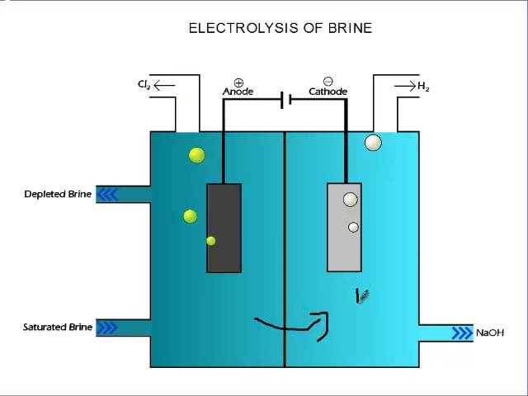Over here, we have hydrogen, we have sodium, and then we have the hydroxide. Now, chlorine has been released so that it no longer exists in this. Now, the hydrogen is lower than sodium in the reactivity series, so the hydrogen will be reduced. Okay? Hydrogen is reduced and then it will be released as gas. Then we will be left with our sodium hydroxide. That will be released through this tube, and then we get our caustic soda.